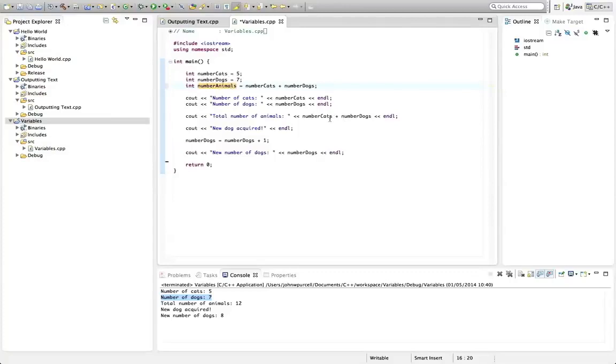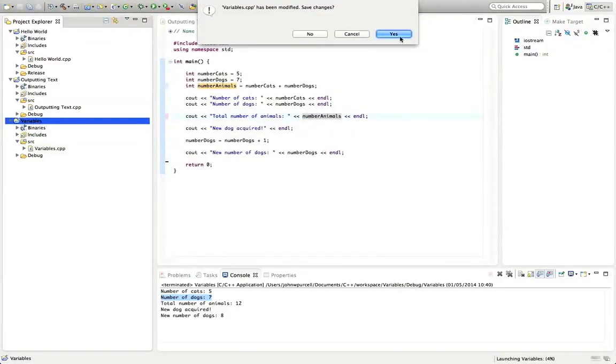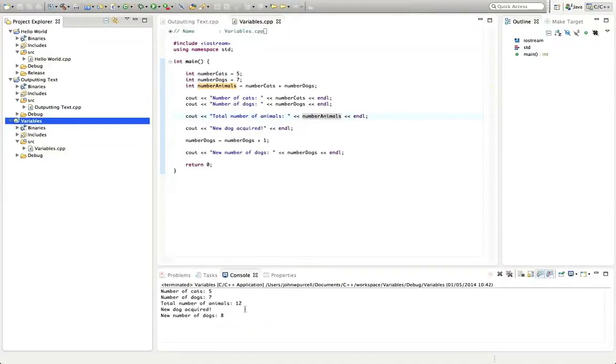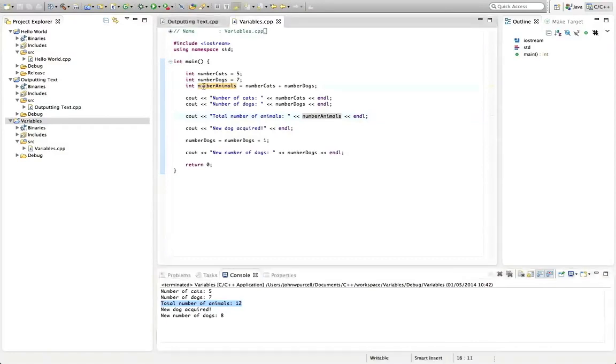Instead of putting the plus directly in the cout statement, I could say here number animals, and that would also work. Let's run this. So it says number of animals 12. So here I've added 2 variables together. I've added the value stored in the variables together.